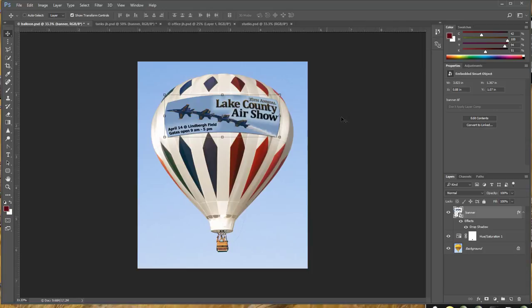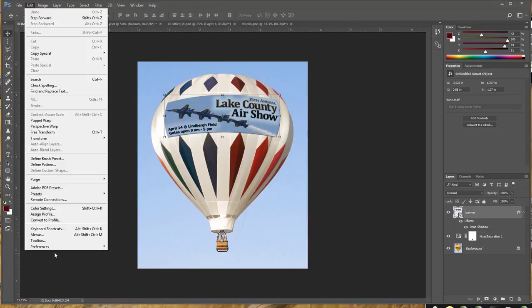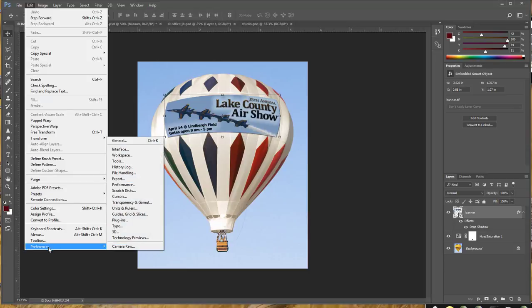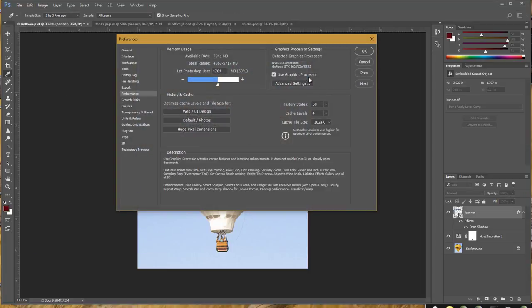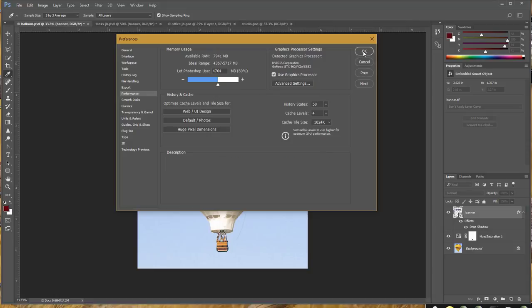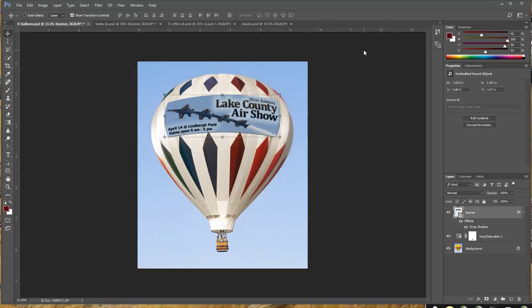Before you begin, make sure that you go into Edit, Performance, and check to make sure that your graphics processor is selected in the Performance section so that you're using the graphics card and you'll be able to use OpenGL. If you cannot use OpenGL, you won't be able to use your lighting effects filter and you won't be able to complete this section. Let me know if you have that issue. I don't think anybody does. I think everybody's good on that.